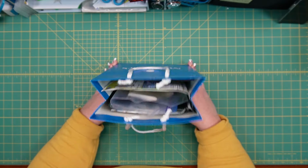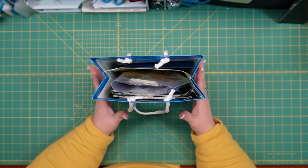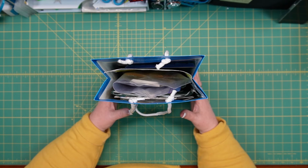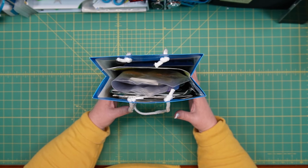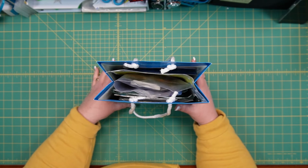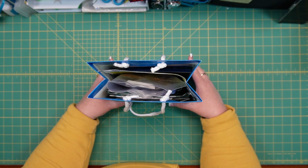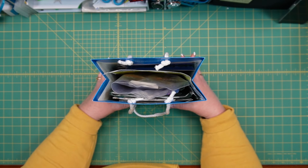Okay, so after you have collected all the things, or you feel like you've got all the stuff together, the next thing you've got to do before you start scrapping is sort through all the things so that you can make sure that they get put with the photos that are from where you got those things. Otherwise you miss a lot. So these add a lot to your pages and can be so fun. So well worth collecting on your trip, and well worth saving to include in your scrapbook.